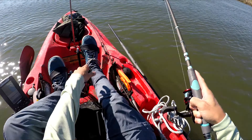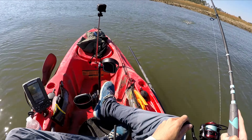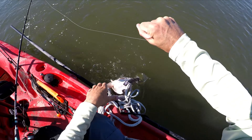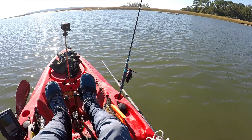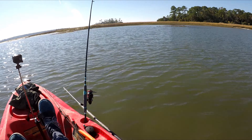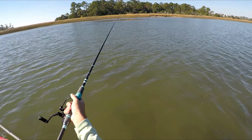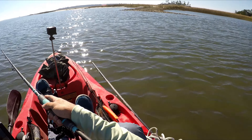First fish of the day. I think it's just a little tiny red. A little slot red maybe? So this is looking like one of those days where conditions are just amazing. I think they're just going to get better. We're going to get some really good low tide schooled up sight fishing stuff if we find them. So it's going to be fun. For now, while we're waiting for more water to drop out, we're fishing near oyster points, creek mouths, a lot of blind casting, and we'll just pick up some fish along the way.